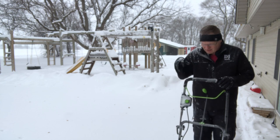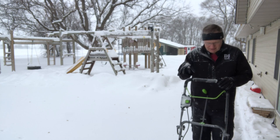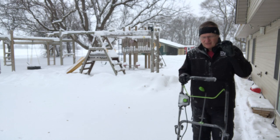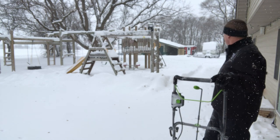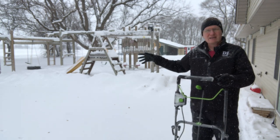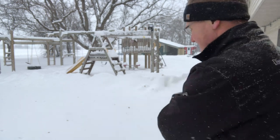One battery, 60 volt, 4 amp hour, I believe is what's in there right now, which is kind of a common one in this 60 volt line. It'll run for quite a long time. This one is a freshly charged battery. We're going to be blowing the 4 foot sidewalk here that is about 50 feet long, and then a 20 by 25 or 20 by 30 patio area on this one battery without a problem. So I'll get back to it and let's do some more blowing.